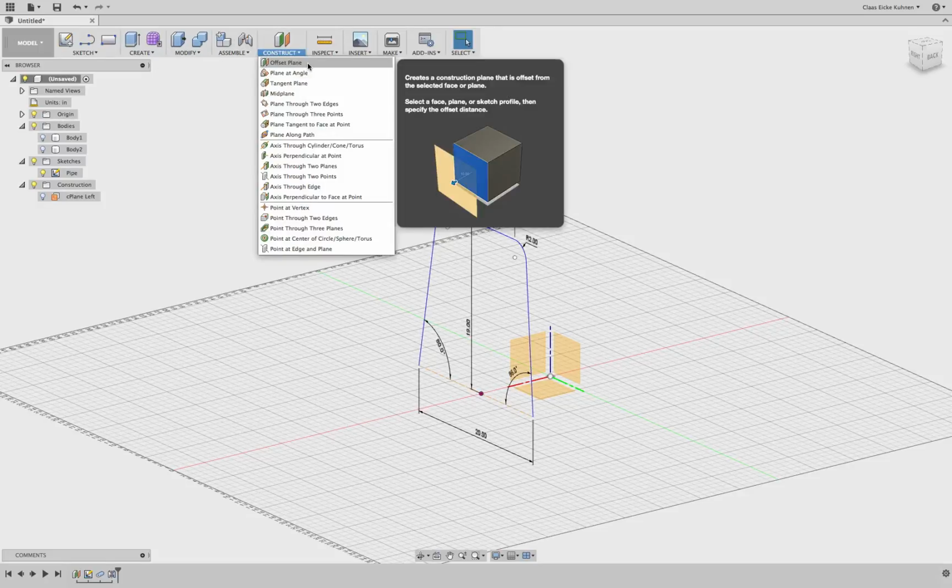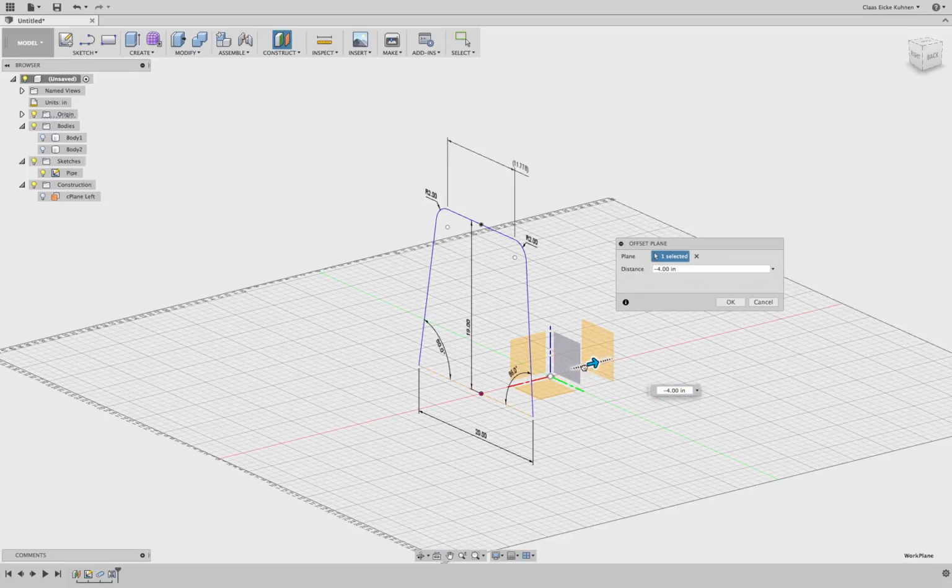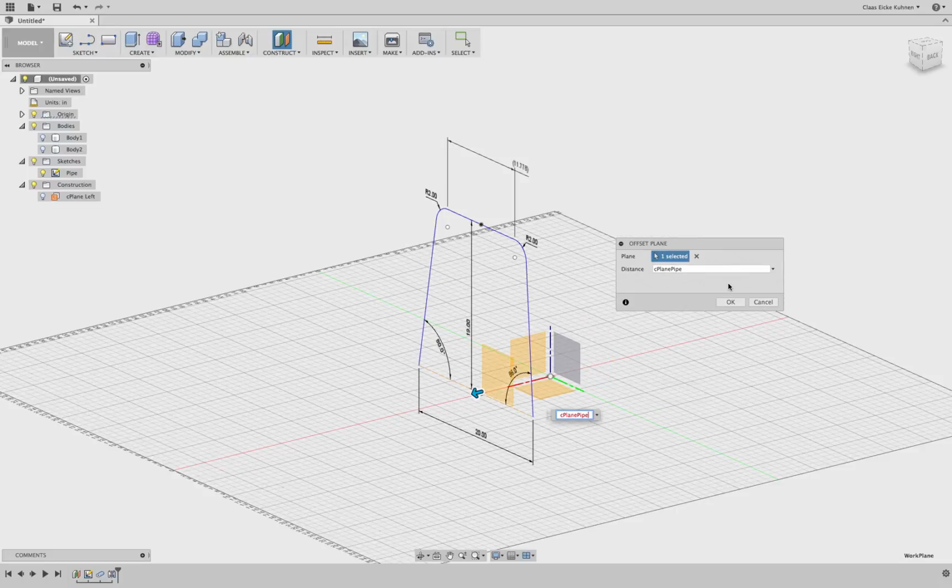Because now I can create a construction plane and simply say C plane pipe, but obviously negative.